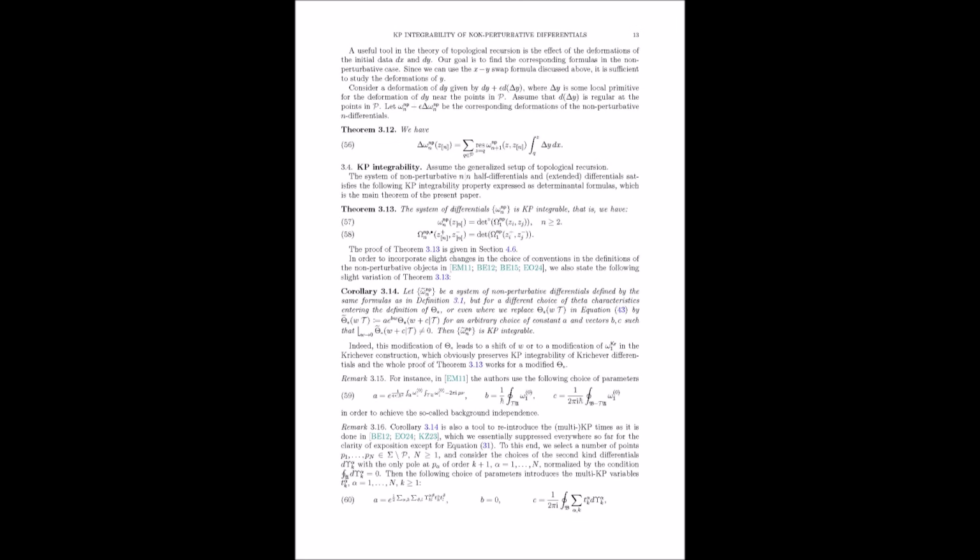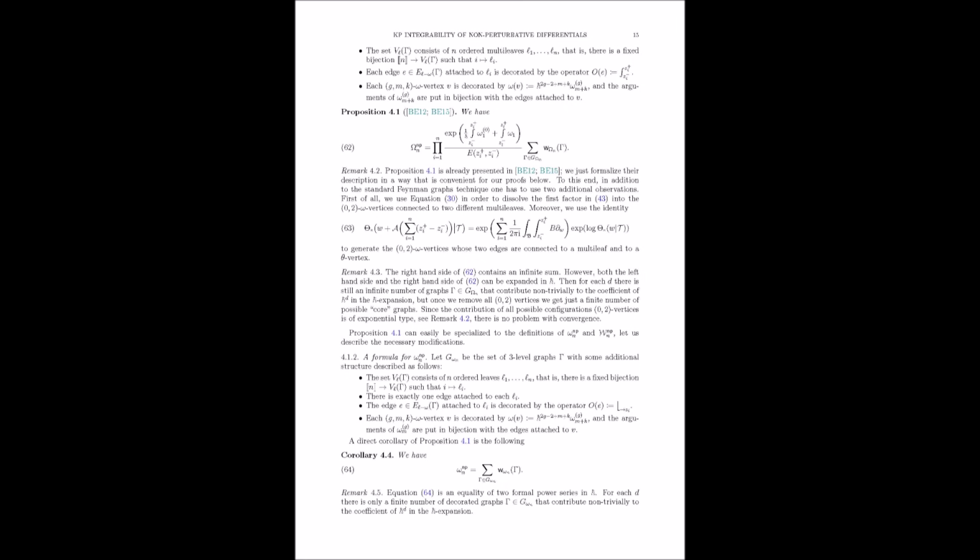But what's the connection to non-perturbative differentials? That's where things get really interesting. The paper focuses on a special kind of setup called the standard setup of topological recursion. In this setup, we have special points on the Riemann surface called key points. These key points are crucial because they're the points where the differential of the x function, dx, vanishes. So we have these special points where dx equals 0.